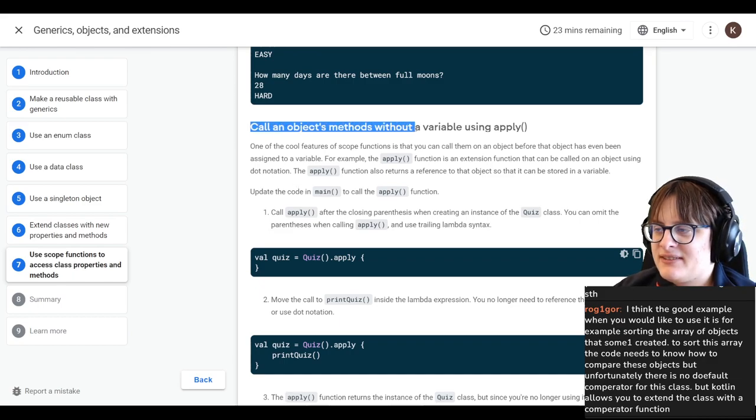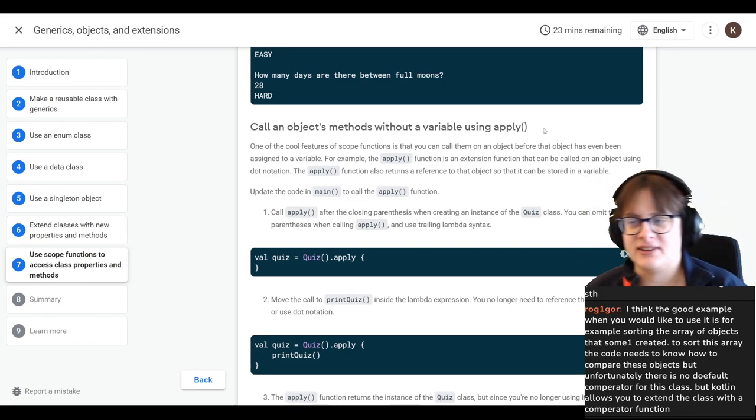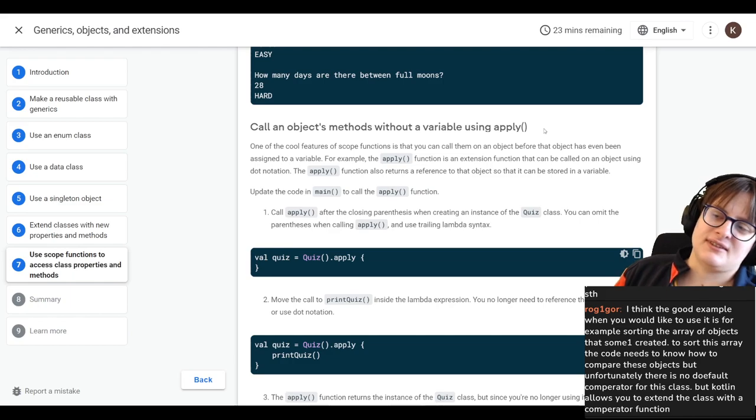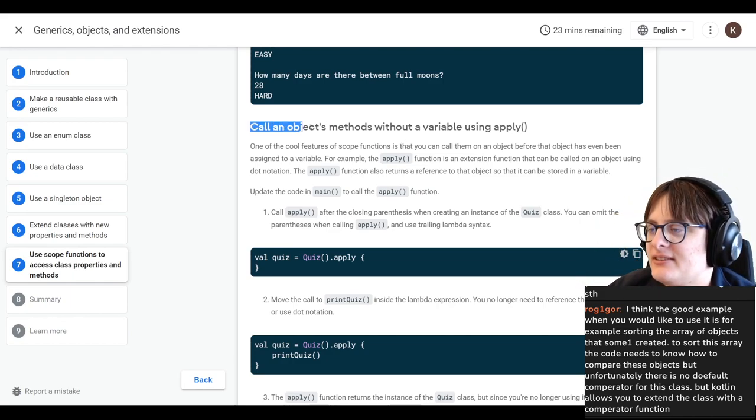Call an object's methods without a variable using apply. I mean, it's also good to know those to then be able to read others' code, I guess. I don't have to use them immediately, but good to know. Call an object's methods without a variable.